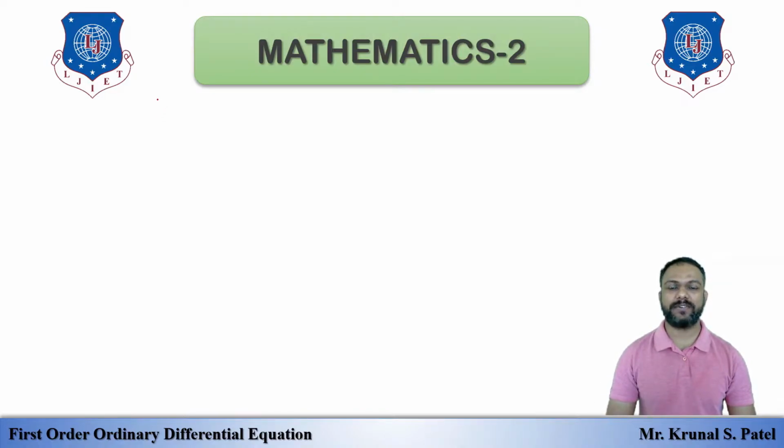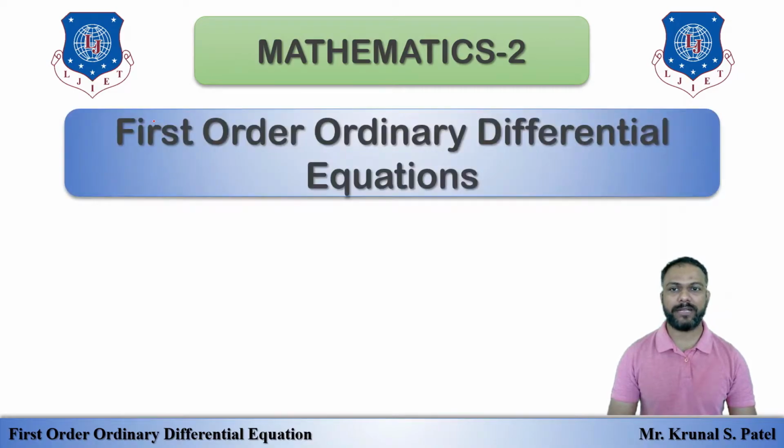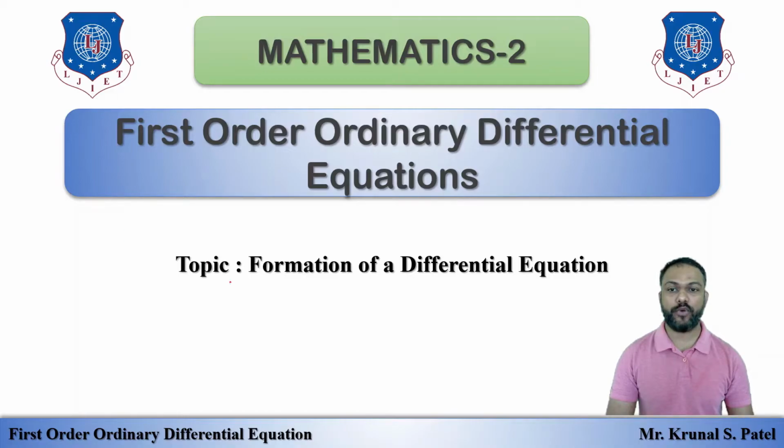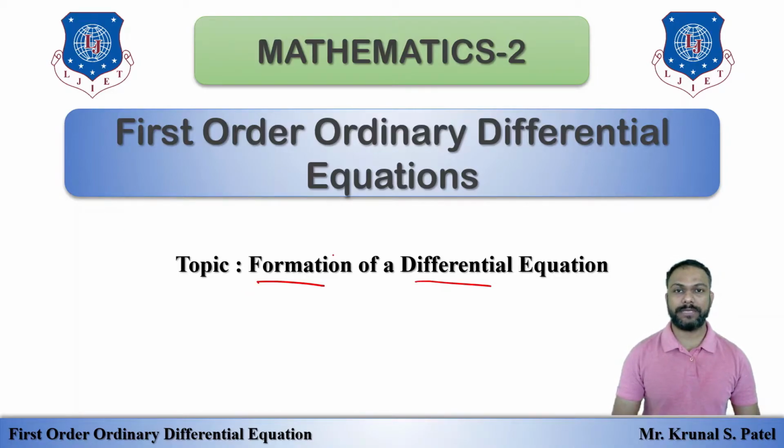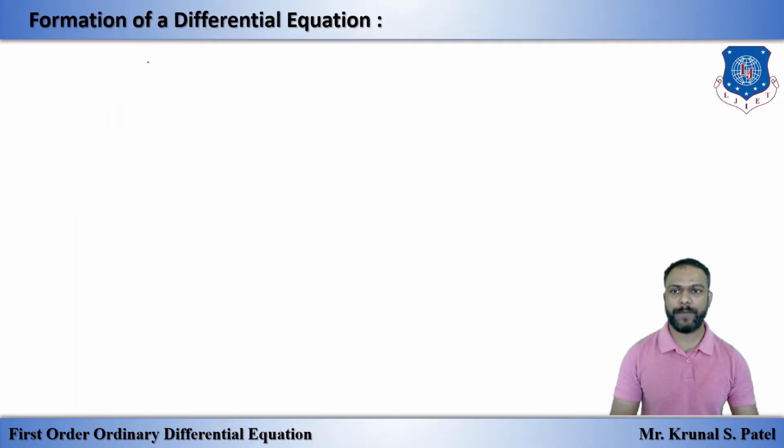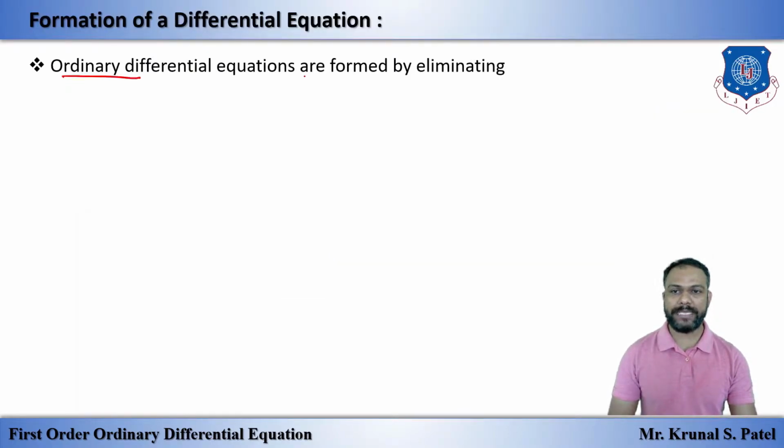Let's start with our subject, Mathematics 2, and the chapter we know: first order ODE. Today's topic is formation of differential equation. So in this lecture, we'll learn how to form, how to make, how to obtain the differential equation from a given equation. Okay, so ODE, ordinary differential equations, are formed by eliminating arbitrary constants.